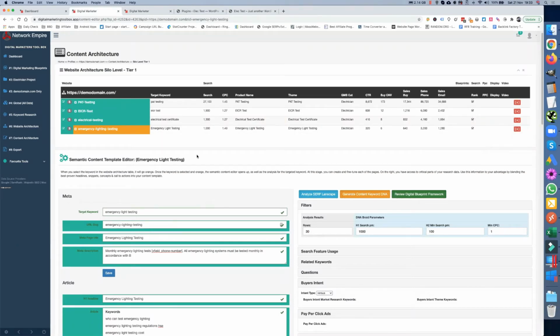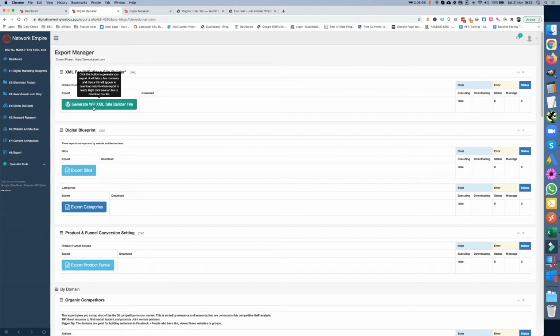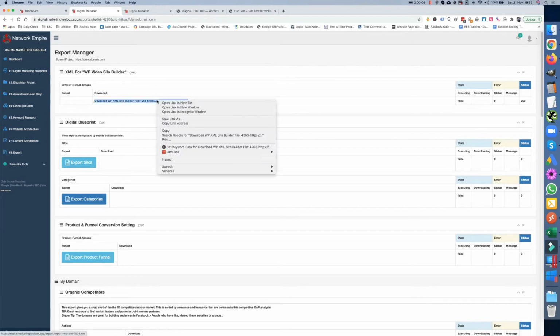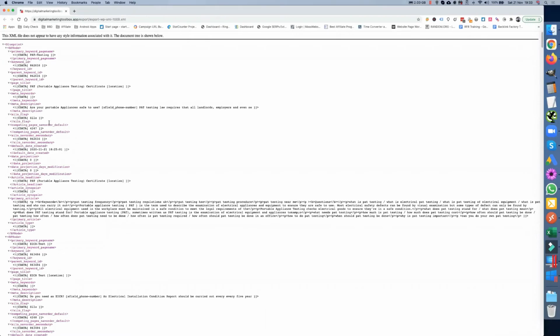So if I go to there and now I go to export, so all you've done is you've gone down 1, 2, 3, 4, 5. You're now at 8, export manager. Generate that, so you just click on it. It generates a file. Now it says it might take a few minutes. As you saw there, it generated extremely quickly. Right mouse click, and I just do open link in new window, and that's the data you're going to get. Okay, and this is what is basically pulled in.